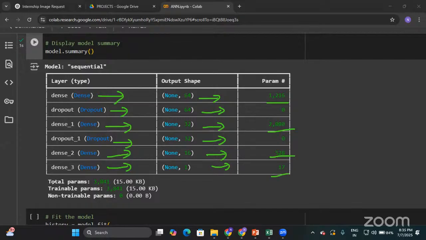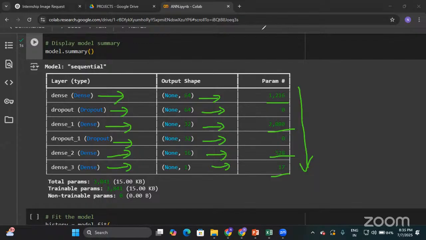And the total parameters, which is nothing but the sum of all these values. But let us understand this table. This table is very important. If you understand this table, you can visualize that neural network in your mind.